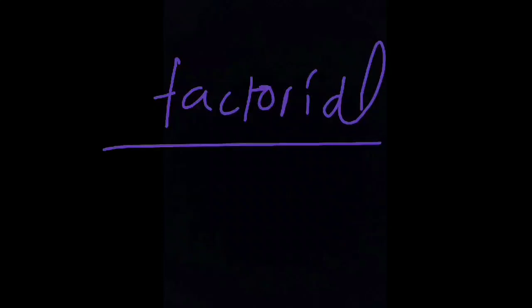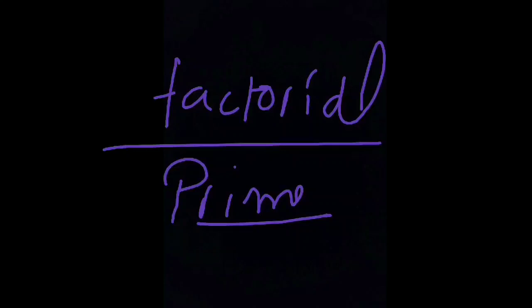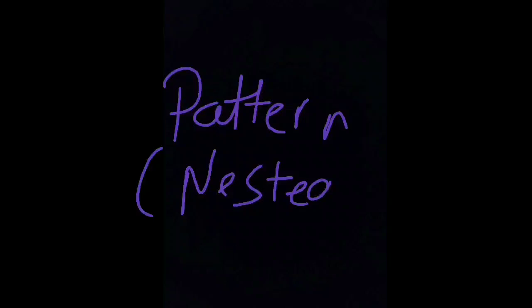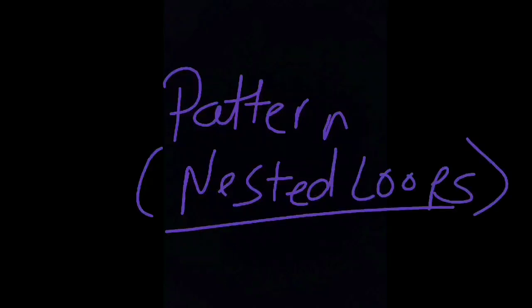Okay, so in the next further videos we will talk about very famous programs like factorial of a number and prime number and calculating the Fibonacci series. Okay, we'll do such programs also, and we'll also do the pattern questions which come under the category of nested loops. But guys, for now in this video we are going to discuss very basic questions.